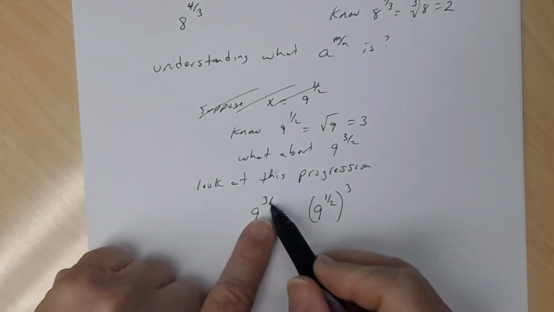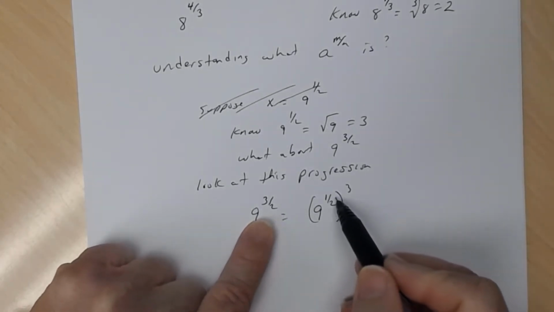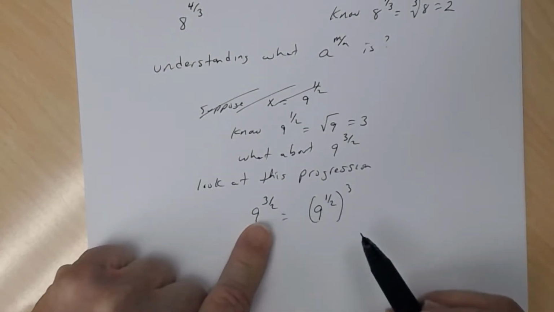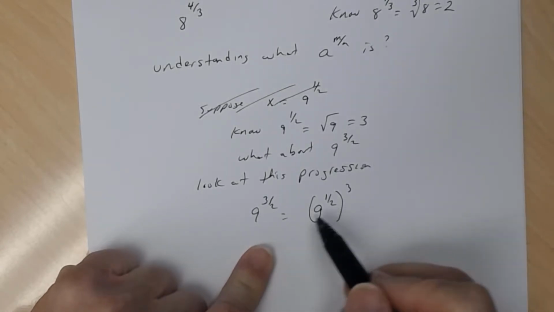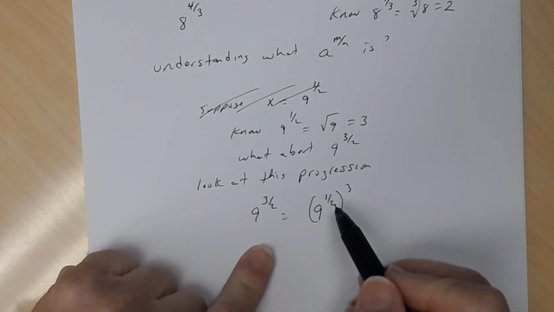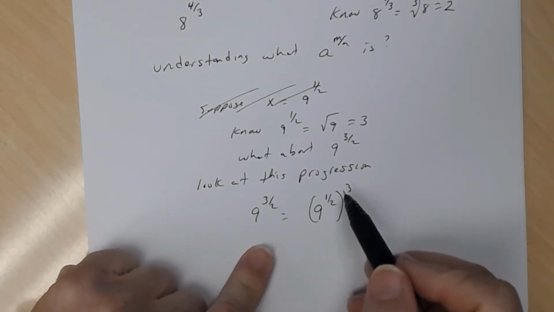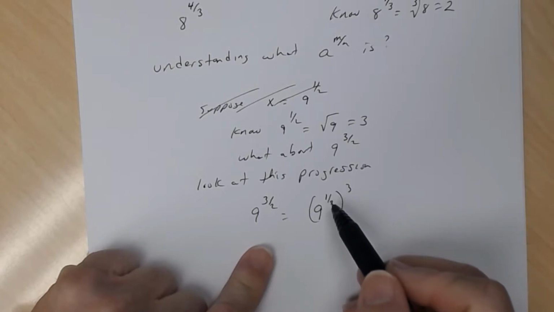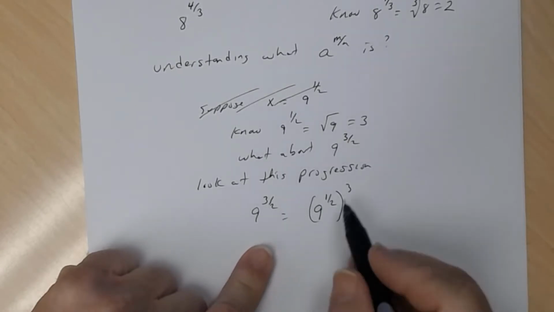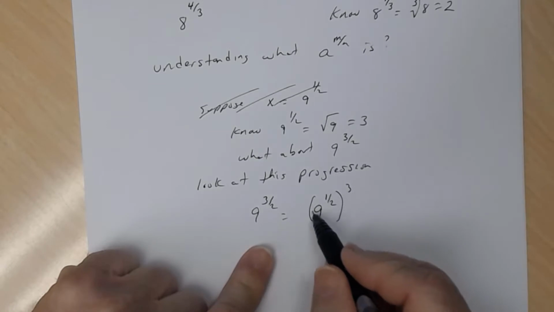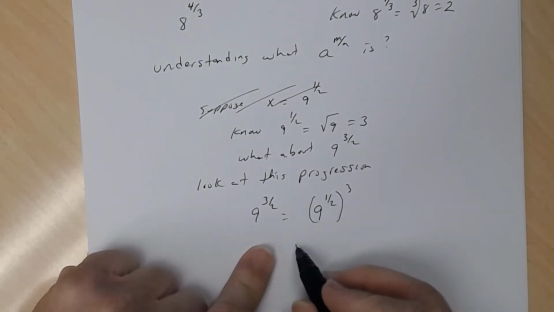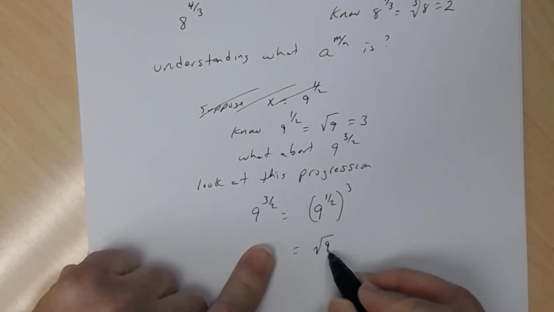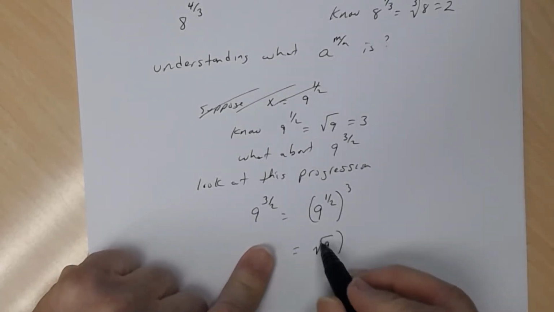You have to understand that this exponent is the same thing as saying this, because 1/2 times 3 is 3/2. All I did was rewrite this like this. So it makes sense that these two are equivalent. They're the same thing, because with a power raised to a power, you multiply. 1/2 times 3 is 3/2. Now look at this 9 to the 1/2. My numerator is 1, so I know how to rewrite this. That becomes the square root of 9, all raised to the 3rd power.